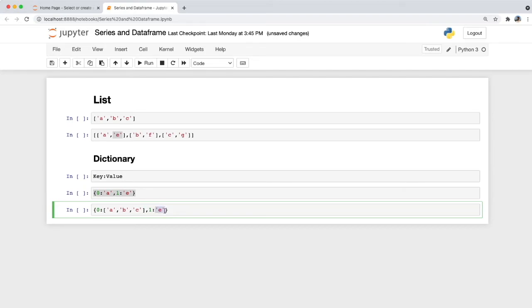And finally, we could also convert this value into a list as we did before by surrounding it with square brackets and adding the second and third elements F and G. So in this example, we have shown that in each of the key value pairs, the values can take on multiple elements or multiple items by assigning a list as the value for each of the key value pairs.